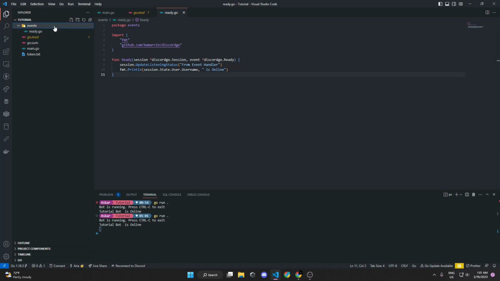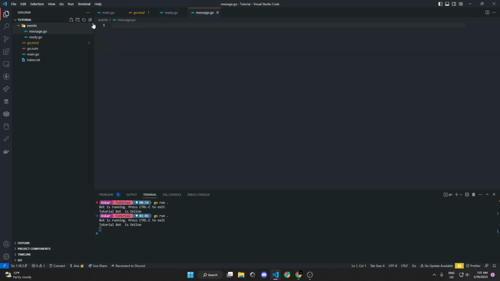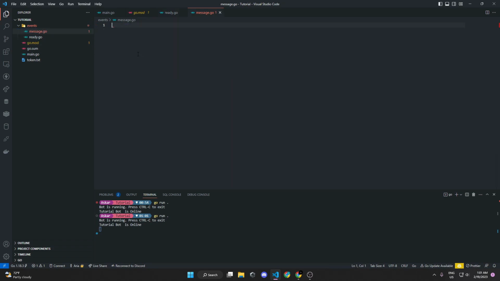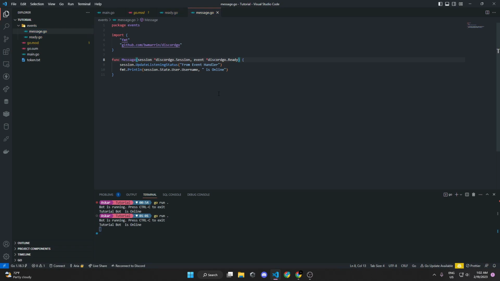So we have to go to our other event, which is gonna be the message event, so that the bot can receive message events from Discord. First we have to create a message.go file, and we can just copy our ready function because the structure will be mostly the same, just some parts will be different.